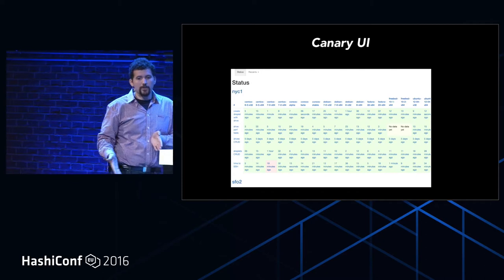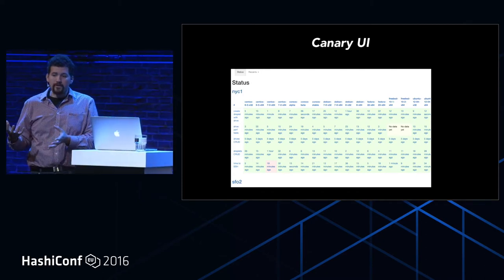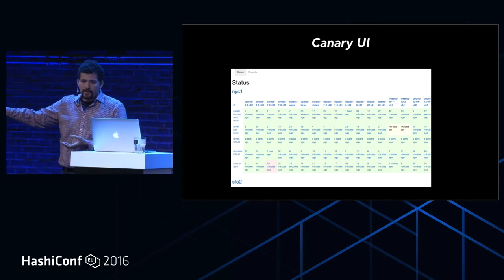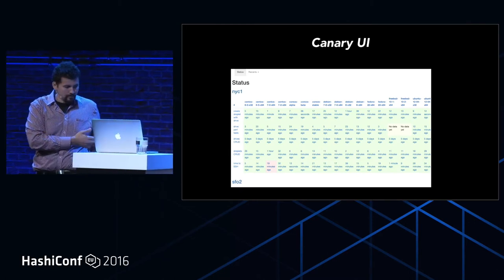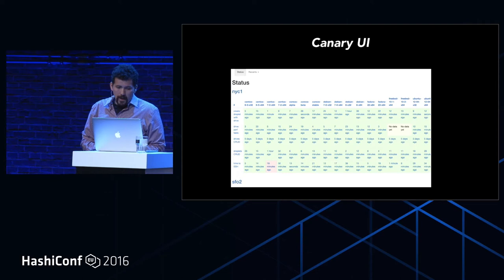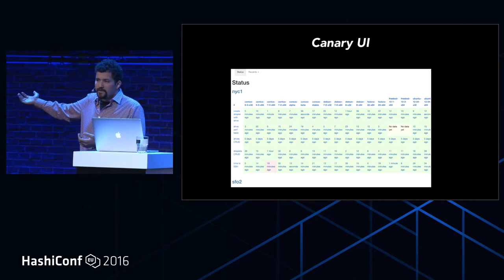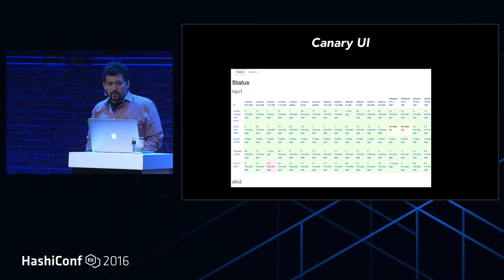Sometimes if you're on a platform like Heroku or some of the other platforms where you don't have as much control, you'll find that what you think on the server side is not the actual performance your canaries are getting. And we found a lot of cases where the canary would find that we were losing API calls in the back end, and we were able to dig into a lot of these issues.